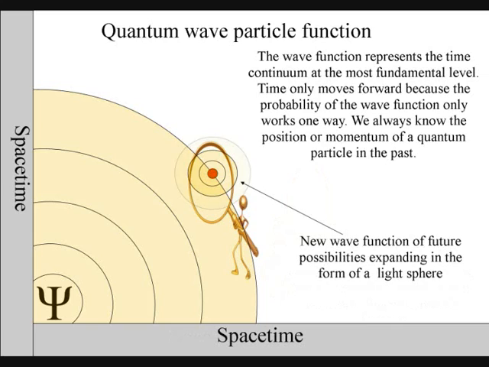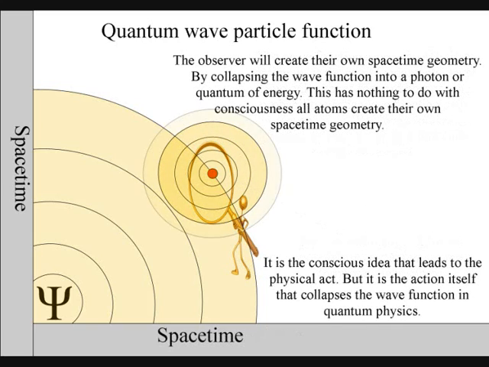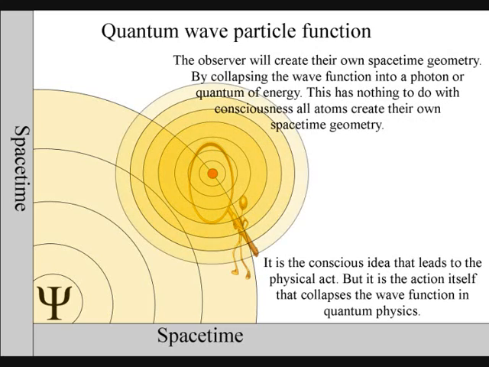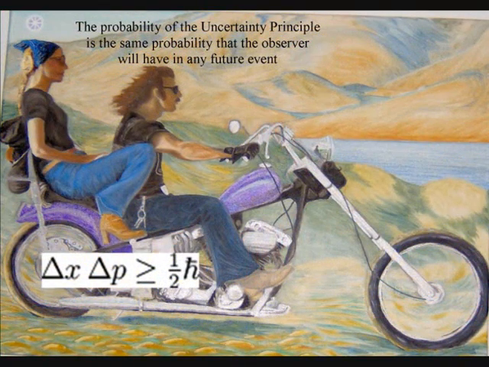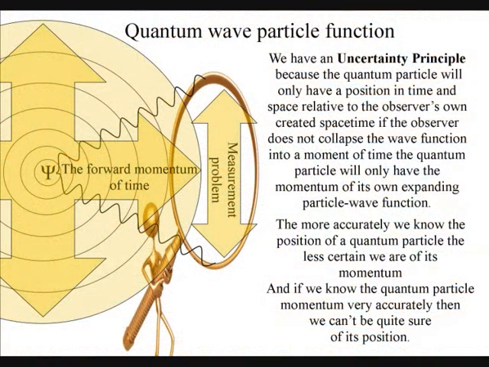It is because life in the form of an observer can choose when and where to collapse the wave function that we have free will. The observer will create his own ripples in the fabric of space-time, forming his own broken symmetry of his own future. The uncertainty principle of quantum physics is the same uncertainty that the observer will have with any future event. Time is the hidden variable of quantum physics.